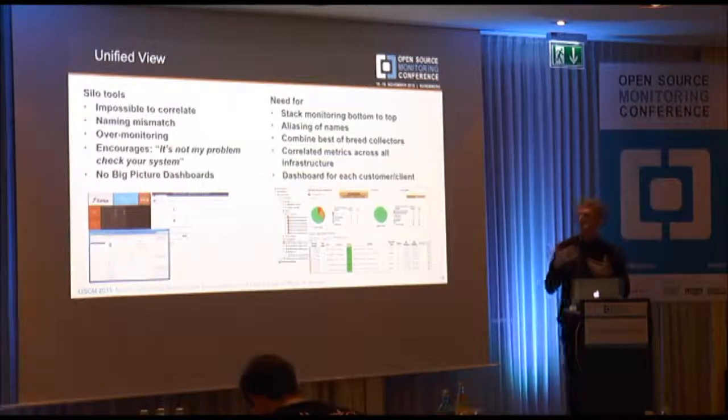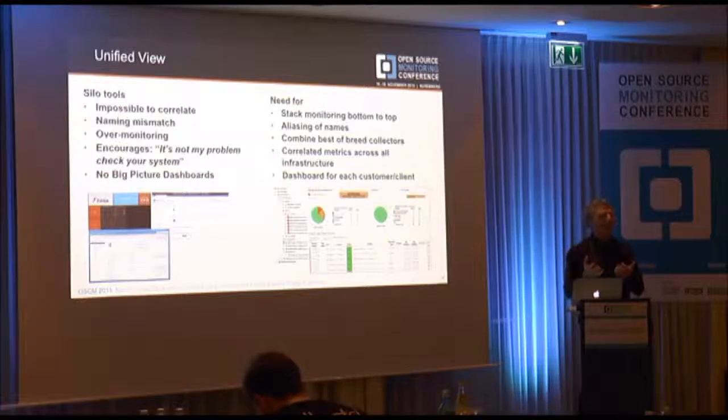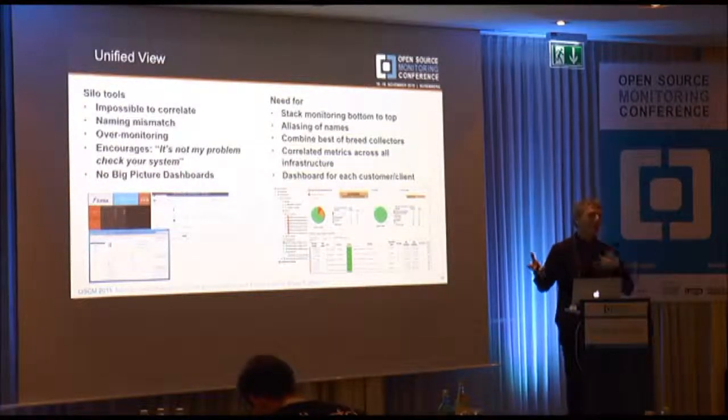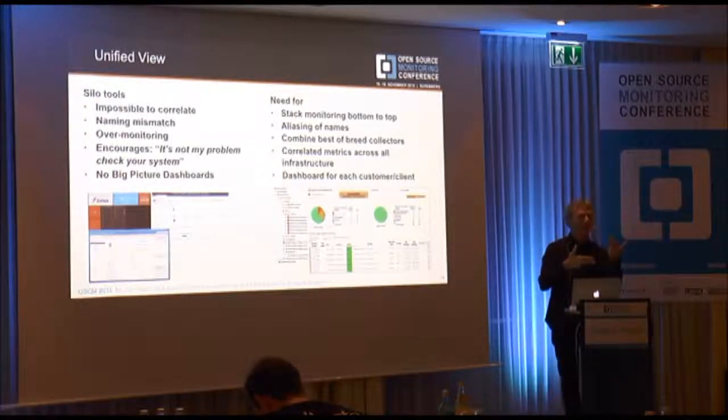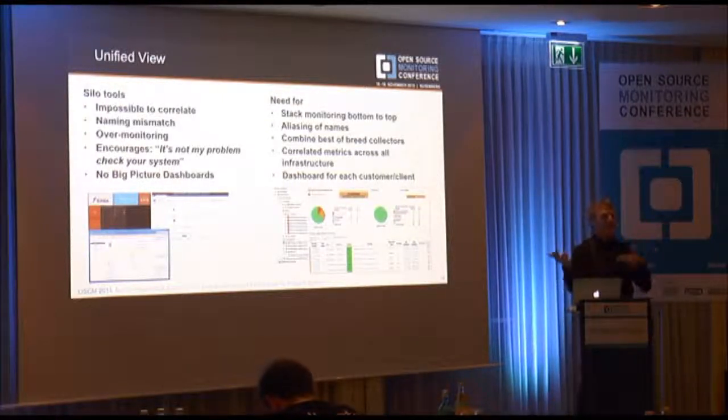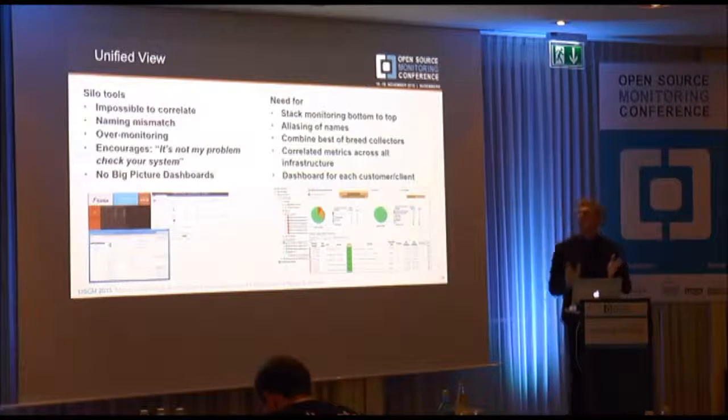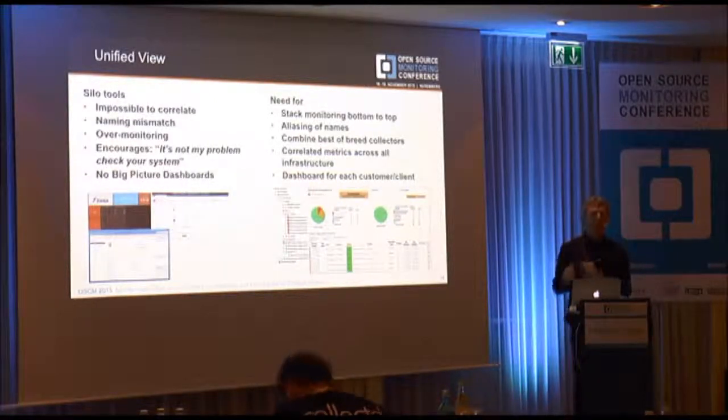And the same is true for storage. If you have a filer with a volume somewhere, you name it A, and then in your virtualization environment you create a storage device and name it B. You would never know that they are the same device. So you have to alias them together and say the storage device and the filer volume are the same, and then you get the values together. That aliasing is really important, because even people can never agree on names.